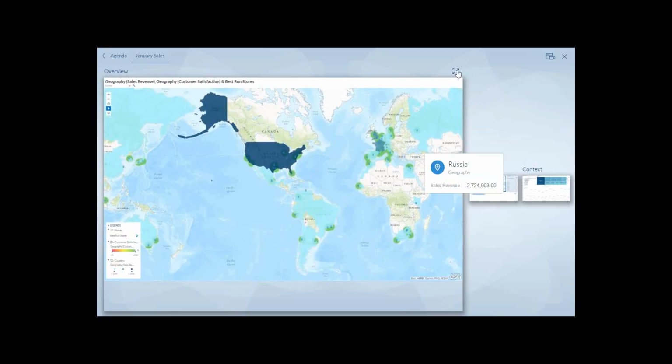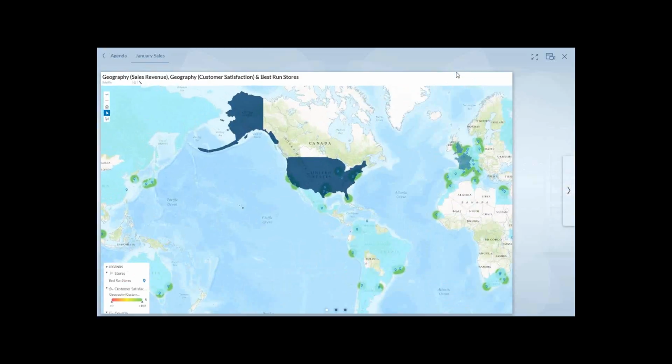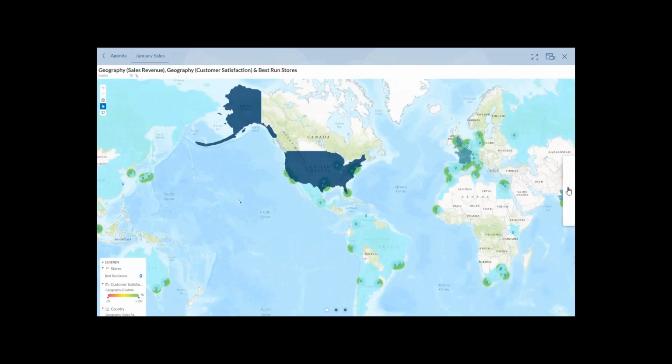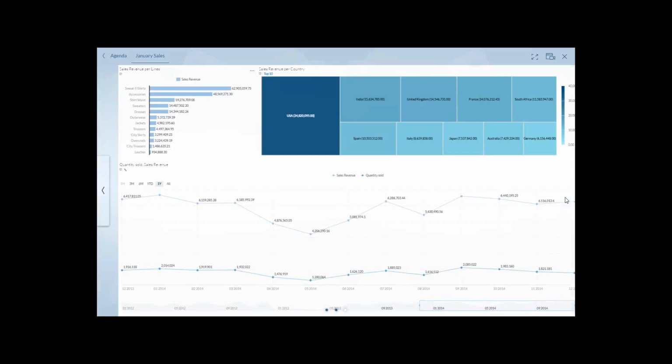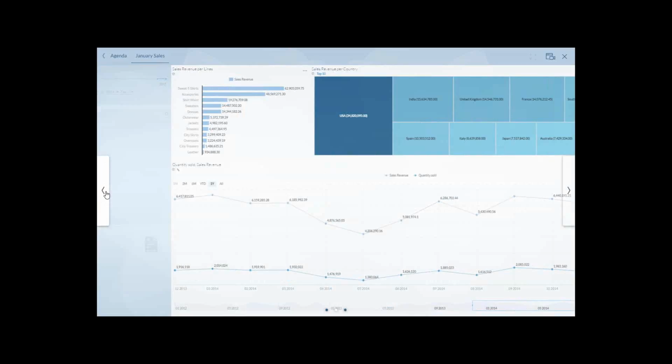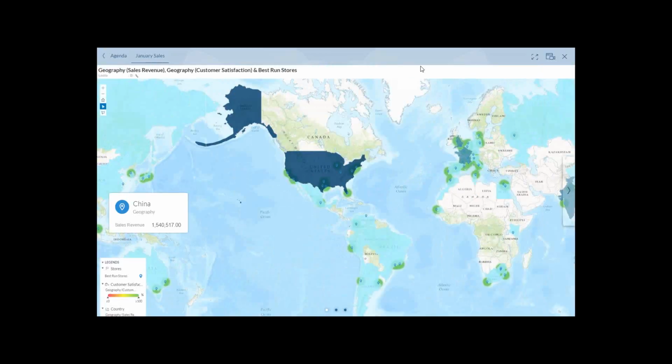And I can put it into full screen mode. And I can switch between the different screens. But imagine just how much more powerful this would be if I could show this to you on 3 screens. One more thing I want to talk about with the boardroom. There's this button with the camera. I can actually start a meeting and send out email invites right inside of the digital boardroom. I don't want to do that right now. I already have another one going, but I could do that and I could share it. Have people log in and just look right here from the tool. It's pretty powerful.